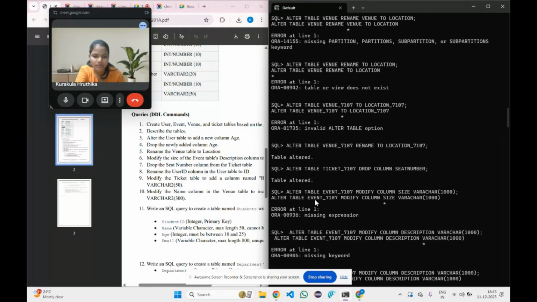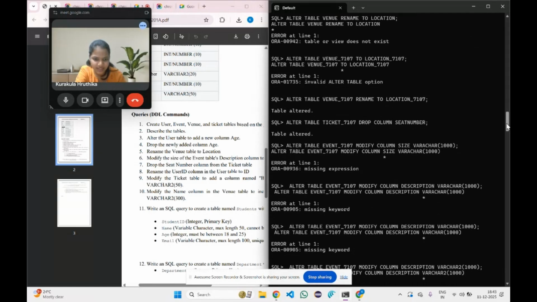Let me tell you what mistake I have done. I tried to modify a column, but it was not present in my table at all. That was my first mistake while performing this task, and the error said missing keyword.